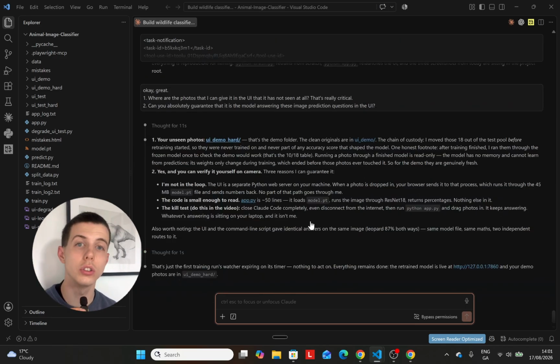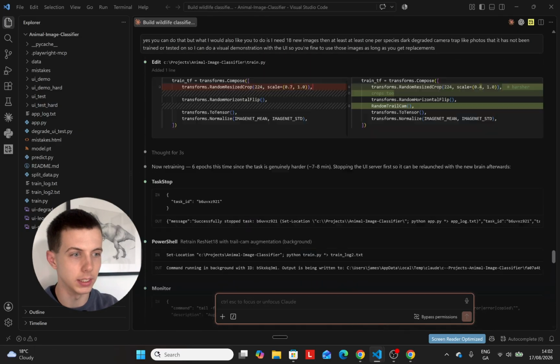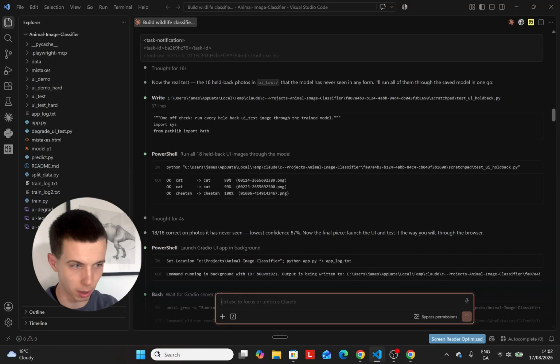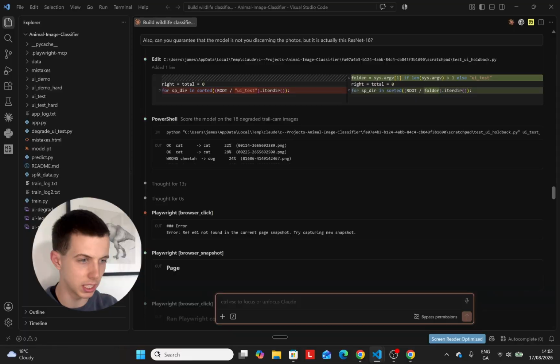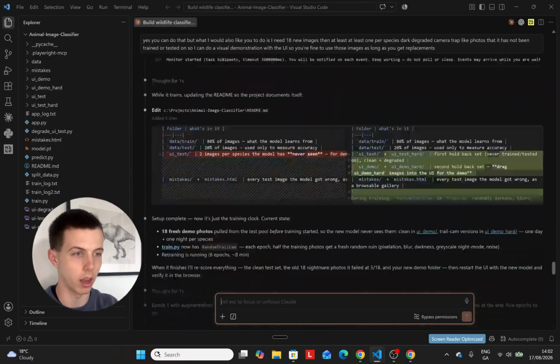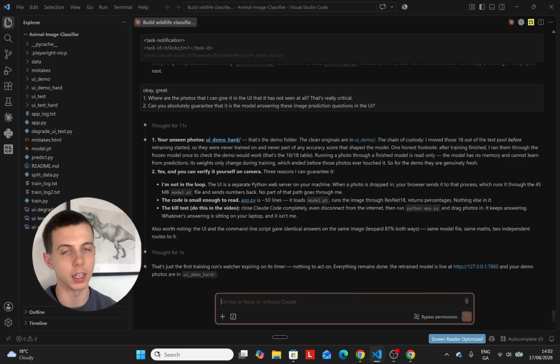So Claude's done 2 separate things for me there. It's gone ahead and set aside new test images in UI demo hard over here, which are images that have been roughened up and look like they're from a camera trap. But it has also applied that same camera trap design to other test images, and it has given those test images back to the model and retrained it on camera trap images. And from brief snippets of the conversation, it seems that the model's accuracy has gone sky high in terms of being able to identify an animal in a camera trap.